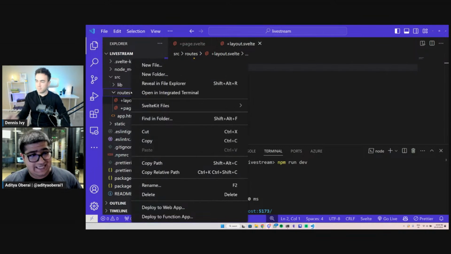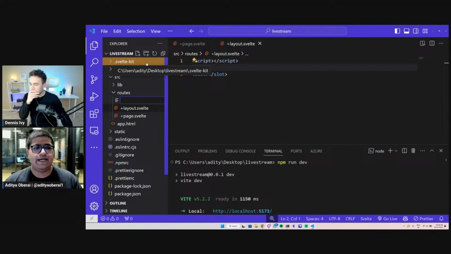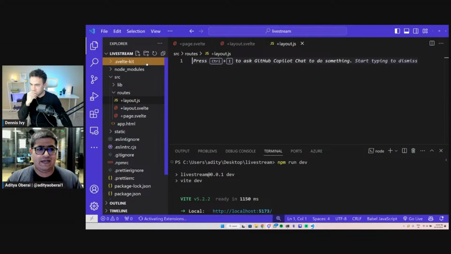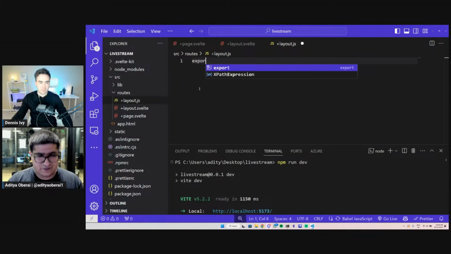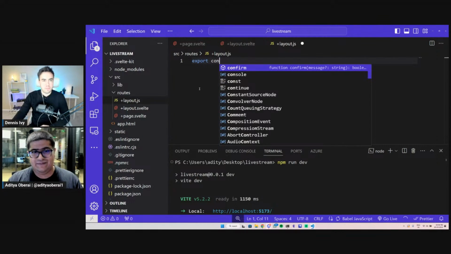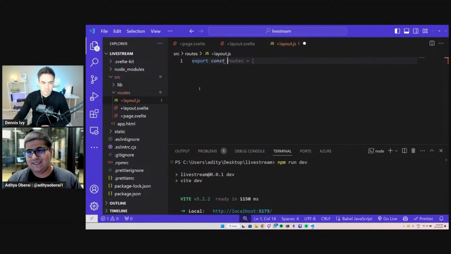Now, the other thing that I'm going to do is create a companion for this layout, which will be a layout.js file. The reason I'm doing this is because, as promised, I am only going to be running this application as a client-side rendered app.